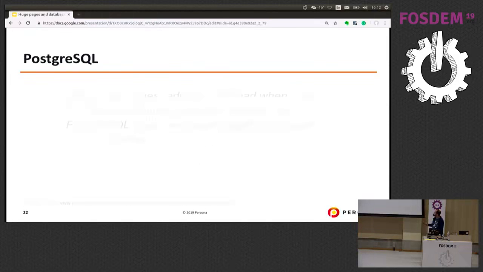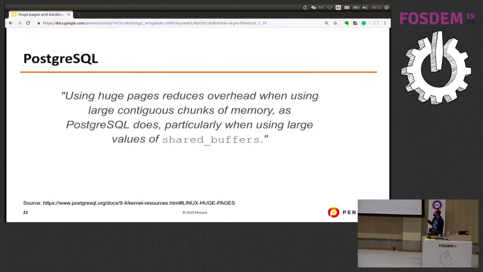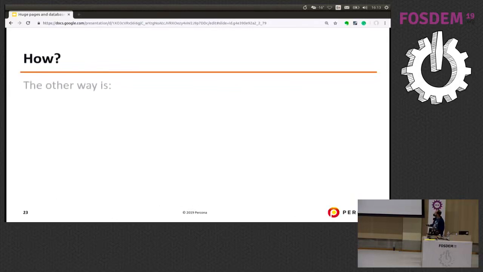With Postgres, the use of huge pages is done in the same way, except that the main beneficiary is also the shared buffers, the Postgres cache mechanism. It could also use that for other things, but let's keep shared buffers in mind. I will explain why in a few moments.